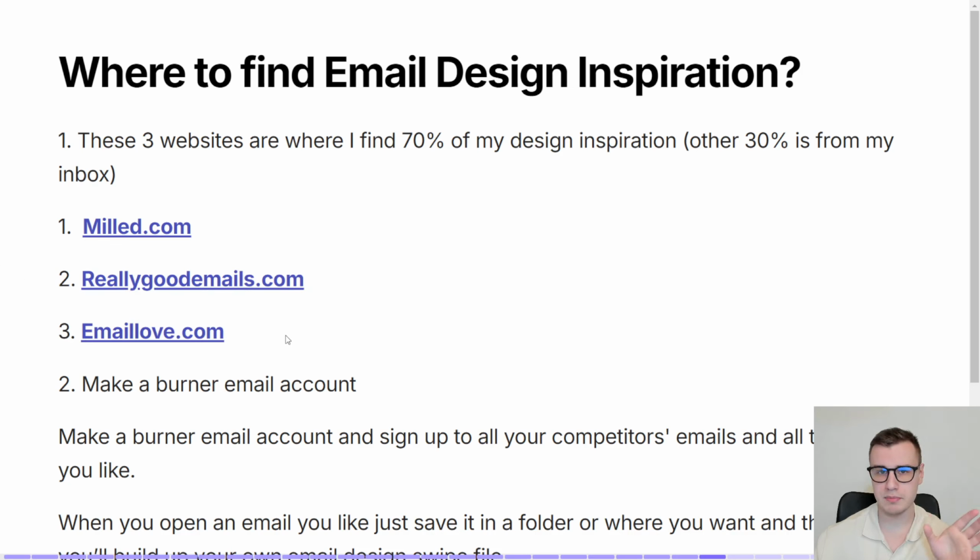These are, I believe, handpicked, so you can search a specific brand but it won't show you all the emails from that brand. It will just show you some handpicked emails from the brand, right? But nevertheless, really good emails, and you can search up different categories like promotions, welcome email, abandoned checkout, maybe Black Friday, Christmas sales, stuff like that, so you can get a bunch of inspiration for your e-com email design.